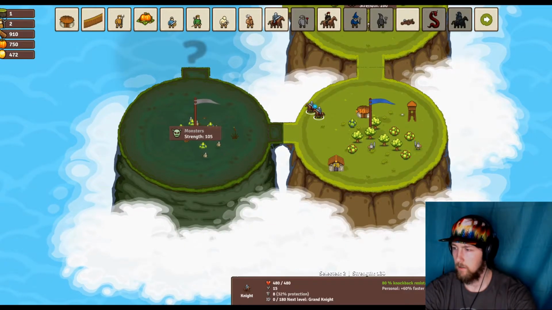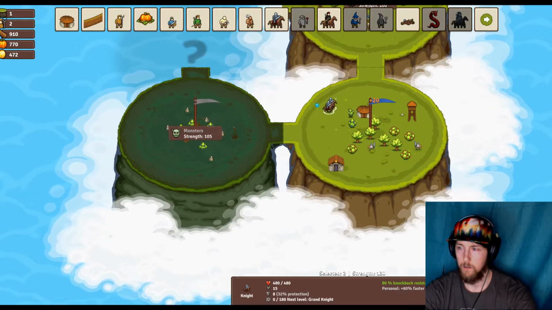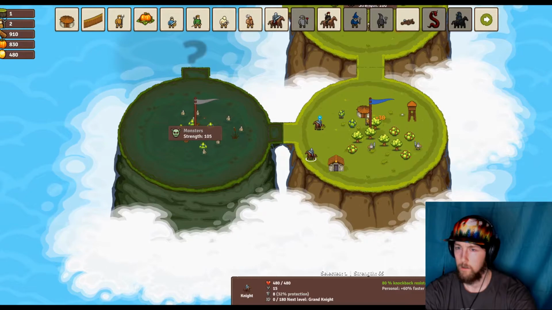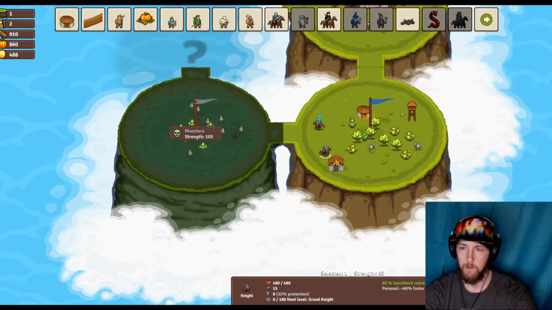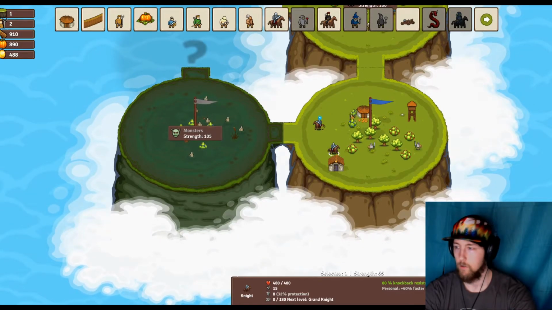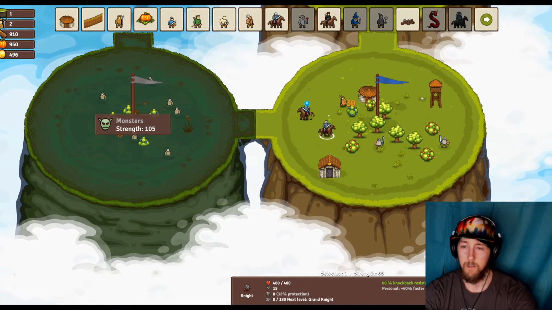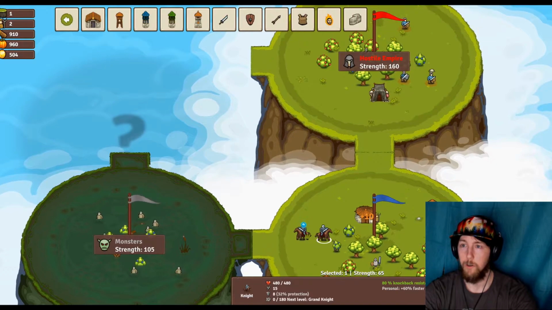What does that do? Q. What does that do? Okay, so that's just the control attack move. Yeah, you can also just do that with, I don't know. But yeah, time to show you how easy it is to play on normal.